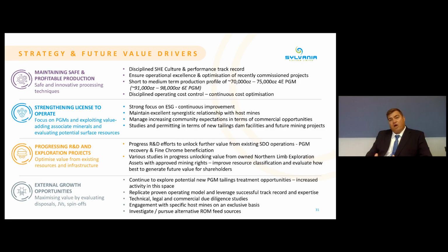We then also, in terms of the owned mineral resources, as I explained earlier, are looking at how best to optimize value. And then external to what we already own, external to the host mines where we already operate, is to look at similar host mines or third-party producers that have tailings resources or run-of-mine material, where we can replicate our current business model from the current Sibanye dump operations to add more value. And we have some projects that are quite far advanced in negotiations on the eastern and western limb respectively of the Bushveld complex that we hope we can make good progress on in the coming period.